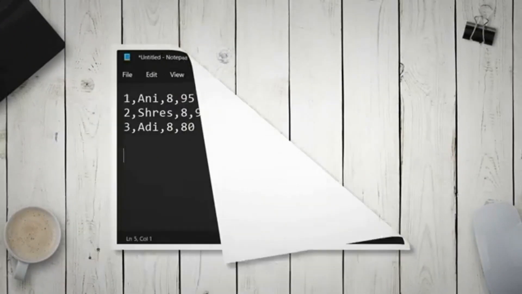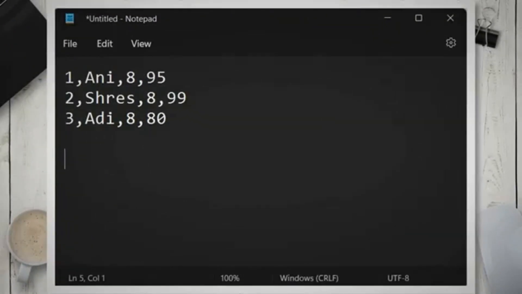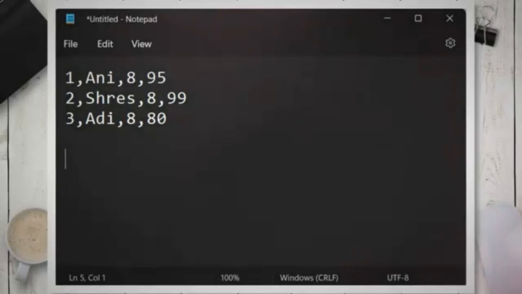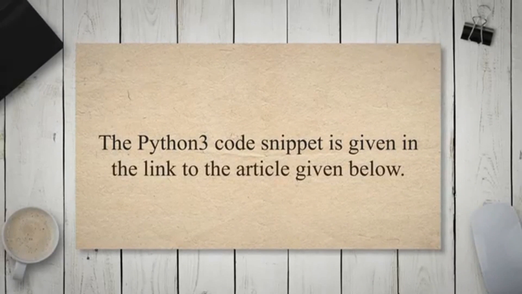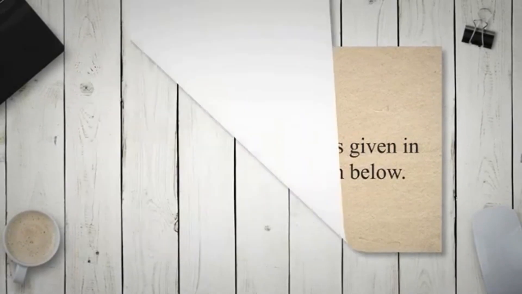In this case, we can insert the column headings using Python Pandas while converting the file from text to CSV. The Python 3 code snippet is given in the link to the article given below.